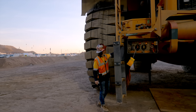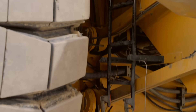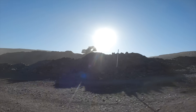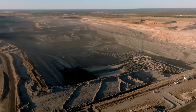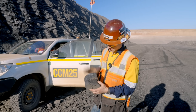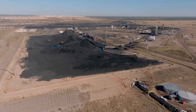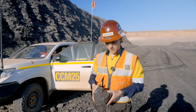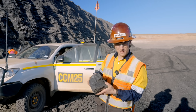This truck is so big that it has ladders just to get up to the engine. We're down in the pit — we'll show you some beautiful drone footage of where we're standing from a bigger picture perspective. But this right here is what this whole operation is after. This is thermal coal — mined, loaded into haul trucks, brought up to their wash plant, cleaned, put into rail, shipped to the port, put onto bulk cargo ships, and brought to other countries where it provides power for millions and millions of people. They ship about 10 million tons of this per year.